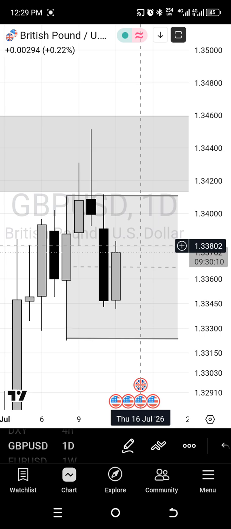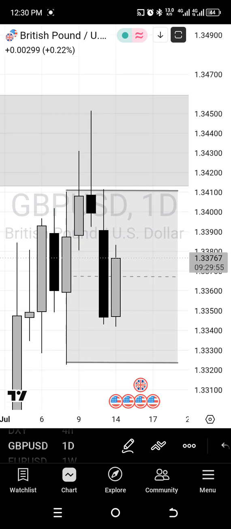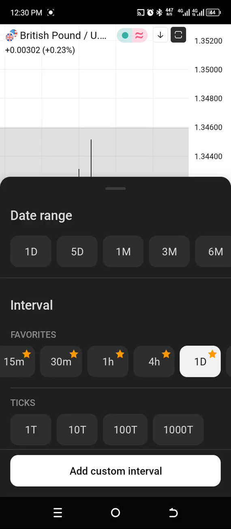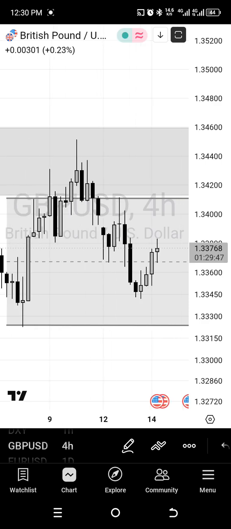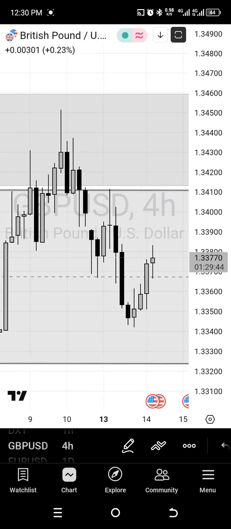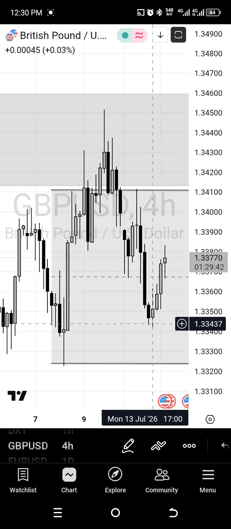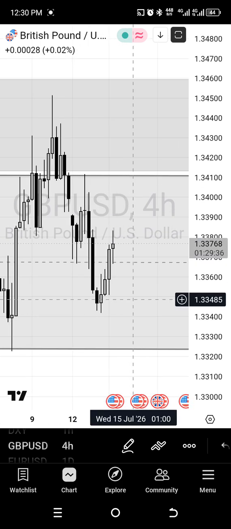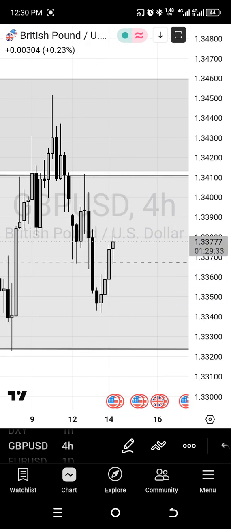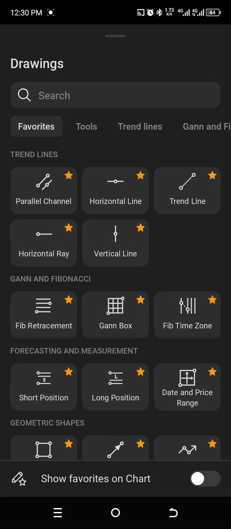Now my job will be to identify my key level, and then look for a valid 4-hour candle to trade. Now I'll be moving to the 4-hour chart. Within this 4-hour chart, you got this 4-hour dealing range, because we got this fair value gap and this order block here. So we can call that our 4-hour dealing range.